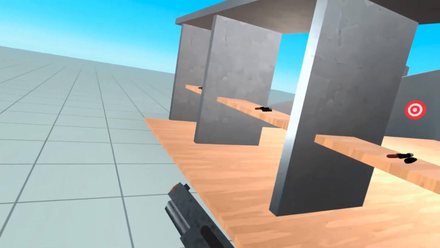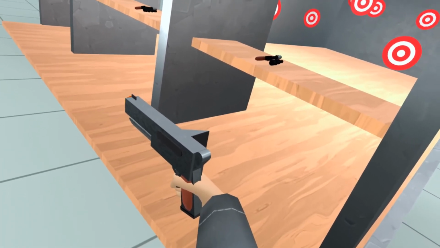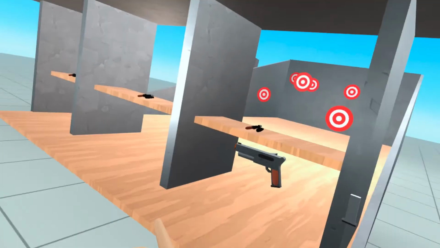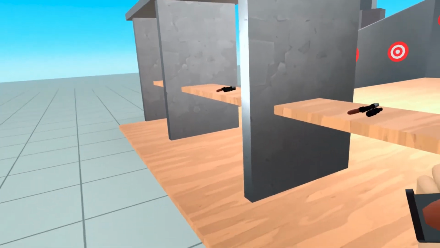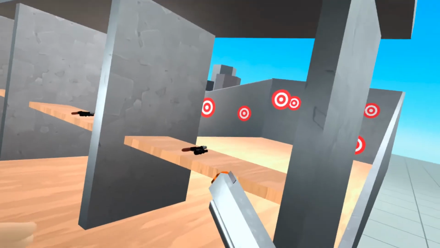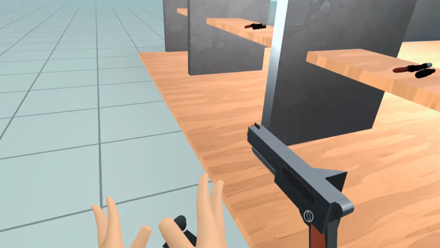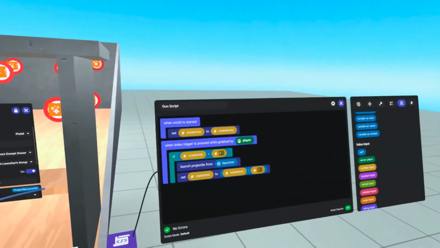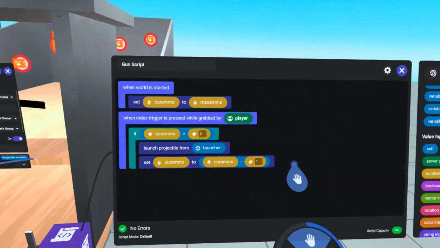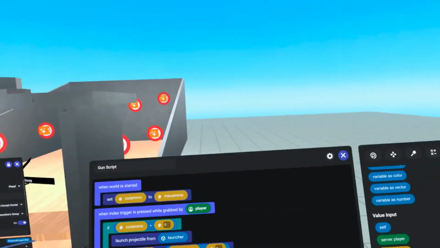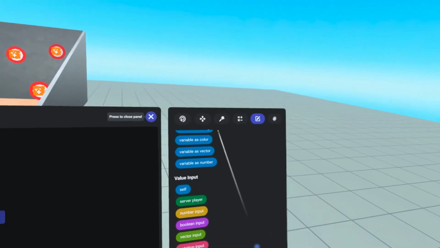So if you want to be able to reload the gun, we are going to make a quick reload real quick. Later on, I want to make a video where I teach you how to load it with a magazine. That's why we made this little mag guy. But right now, just to prove the concept of this ammo count, we're going to make a much faster reload. Luckily, there are more buttons on your right controller other than the trigger. So we're going to use one of those buttons to reload the mag, almost like we're recharging the gun.